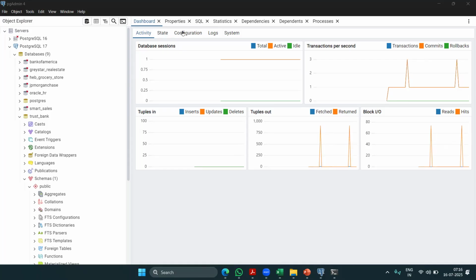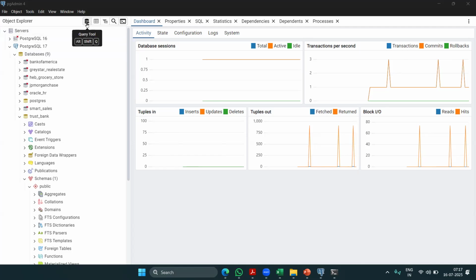Are we able to query from the text oriented command prompt as well? Yes, we can query from the text oriented command prompt also, and I'm going to show you that too. However, using MySQL it's much easier. In this course we have included PostgreSQL, but as I told earlier, SQL is a universal language. If you learn well how to write SQL in PostgreSQL, then you can easily work on MySQL also.